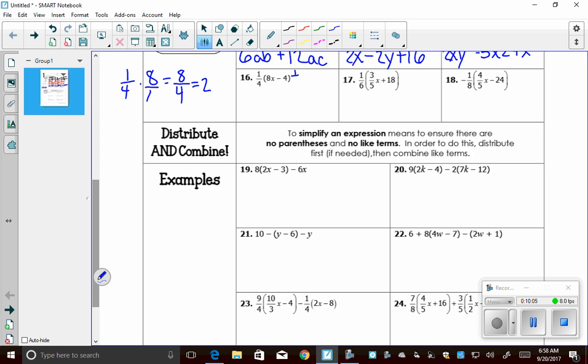So when I do 1/4 times 8x plus 1/4 times -4, I'm going to get 2x. So now instead of multiplying by 8, I'm going to multiply by a -4 over 1. And I'm going to get -4 on top, because 1 times -4 is -4. And 1 times 4, which is 4, on bottom. So -4 divided by 4 is going to give you -1. So it's going to be -1.